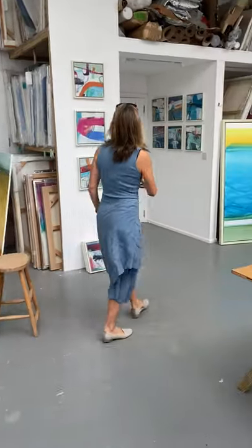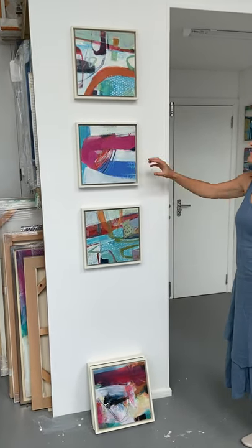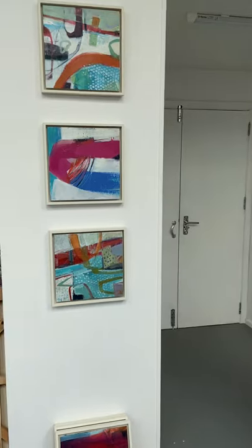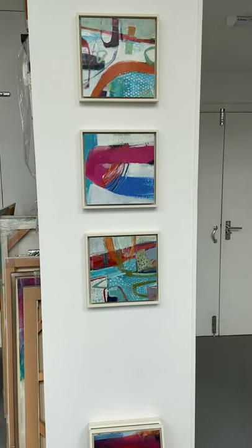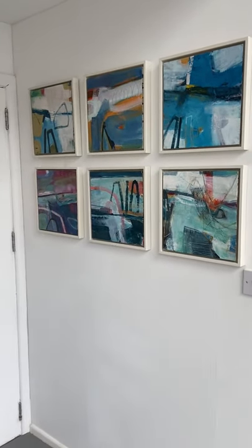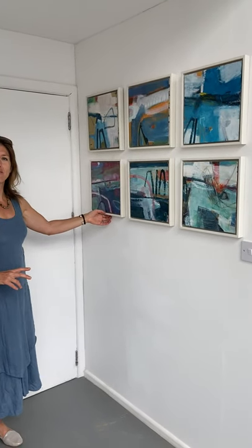Here's my storage area, and here I want to show you some of the small paintings that I've been working on recently. I really love these — there's a lot of work and layers, and there's a really rich surface texture on them. They're small: one foot by one foot, 30 centimeters square. They look really great hung in pairs or in a group, and they're framed in a nice deep contemporary trench frame.